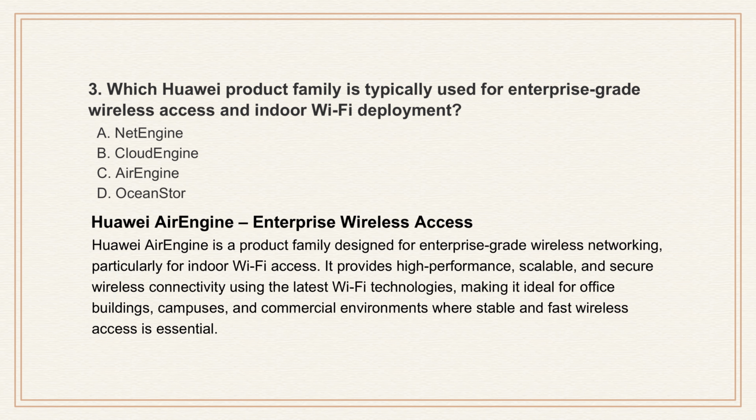Good distinction. All right, question 3 takes us into Huawei-specific tech, their Air Engine product family. The wireless side. The answer says it's for enterprise-grade wireless access and indoor Wi-Fi. So what's the main takeaway about Air Engine? The key thing is that Air Engine is Huawei's line specifically designed for the tough demands of business wireless enterprise environments. So not just your home router. Definitely not. It's built with features for handling lots of users simultaneously, providing really solid, reliable coverage, and using advanced Wi-Fi tech optimized for business needs, like specific applications or higher density areas. High performance is the goal.